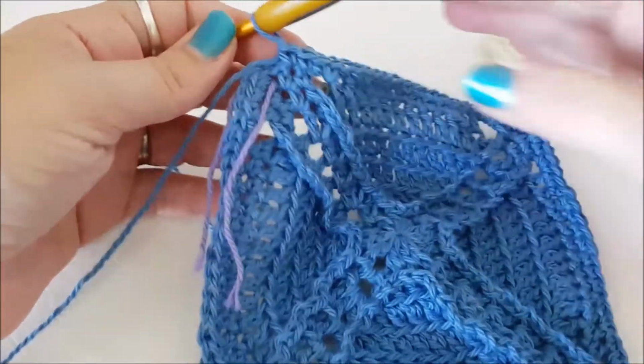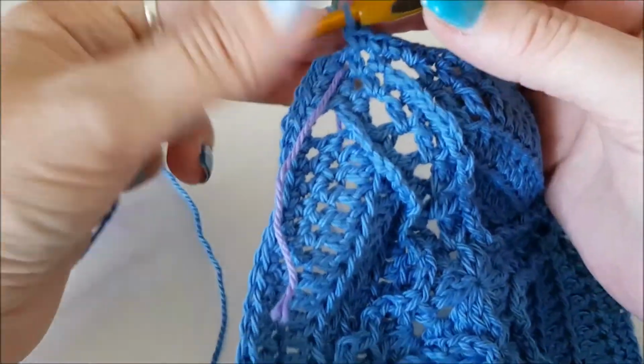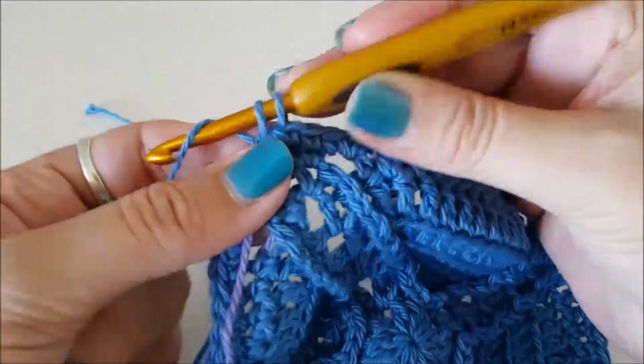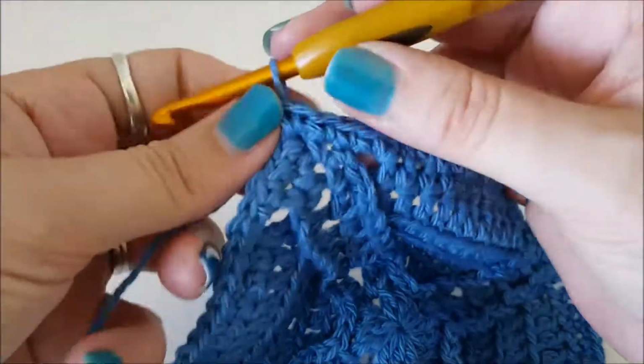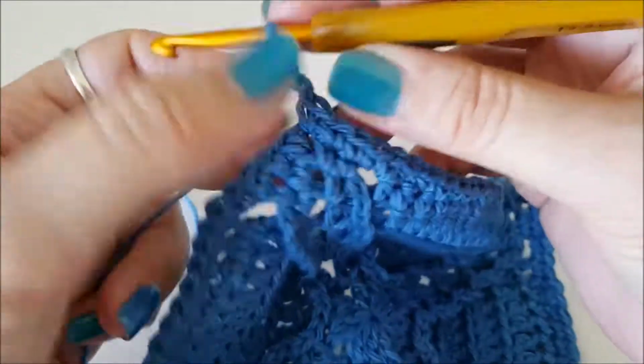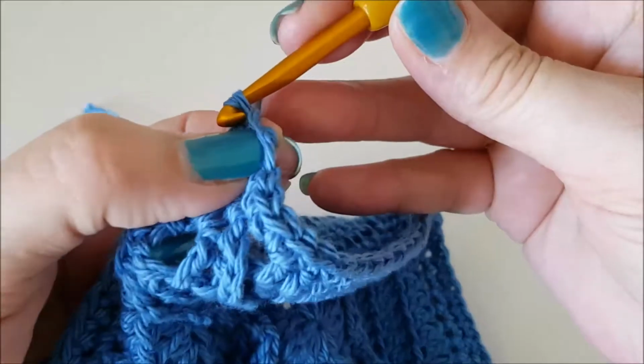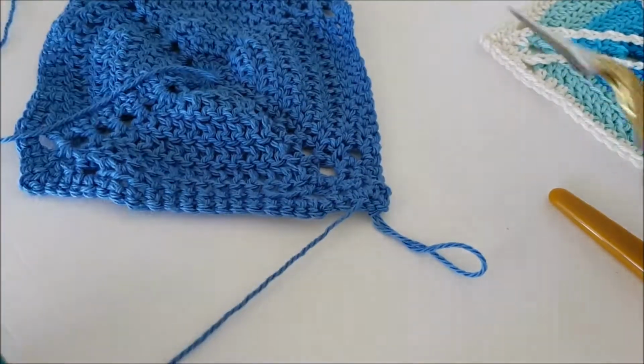Alrighty, I've done all the way around. I just need to do my last little stitches, which is a stitch in the same place as our first, which is where that stitch marker is. Get rid of that. Chain 2. Join with a slip stitch to our first stitch. That is that.